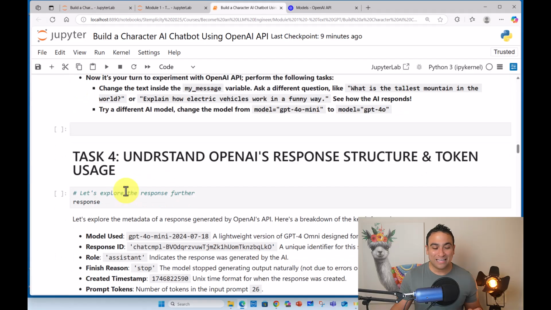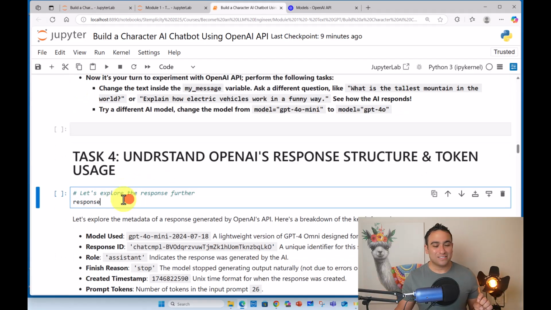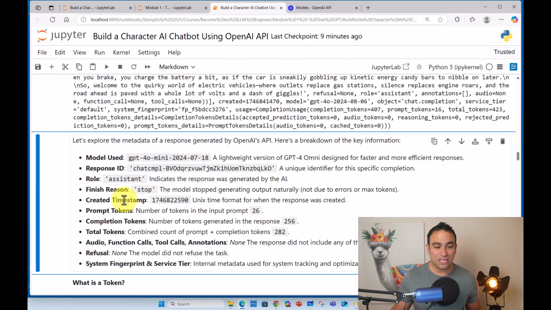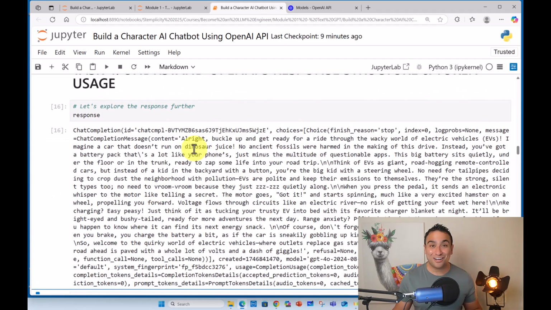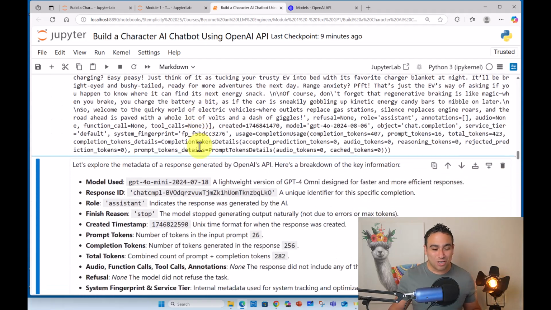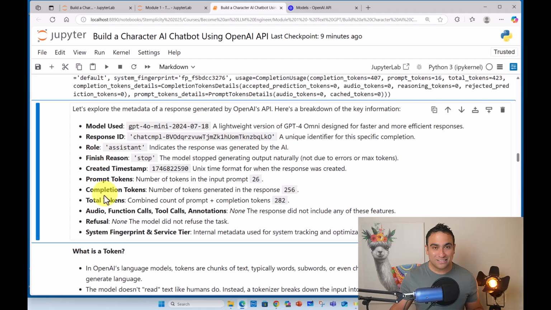Let's go ahead and actually explore the full response. So what I'm going to do is say, could you please show me the full response that we got back from the API? Now if you press Shift and Enter on your keyboard, you will get a ton of information. Basically, in this information, you will find all of these details embedded inside the response. So let's explore a few of those.